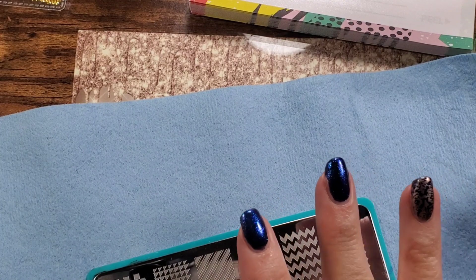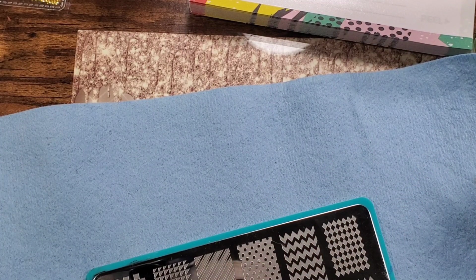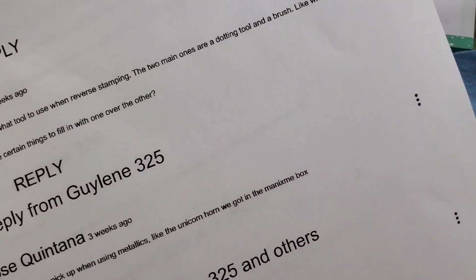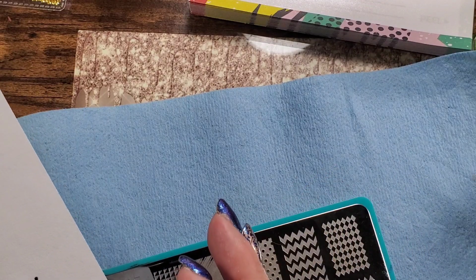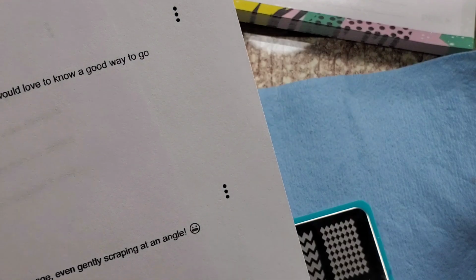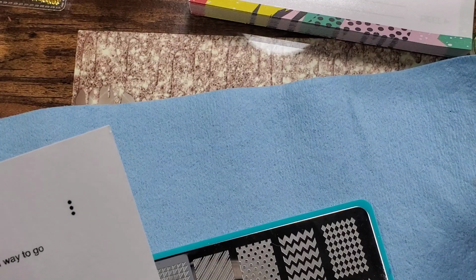All right, again, touching on the lens question. Maria has trouble picking up metallics, and I don't have the unicorn horn anymore. I gave that away because it just wasn't for me. Marilyn just says thank you so much because she's having trouble. And Nails of Interest, awesome topic.